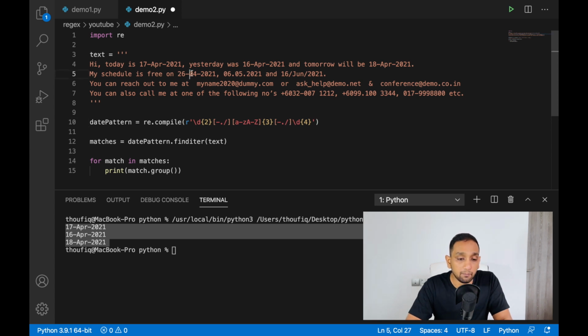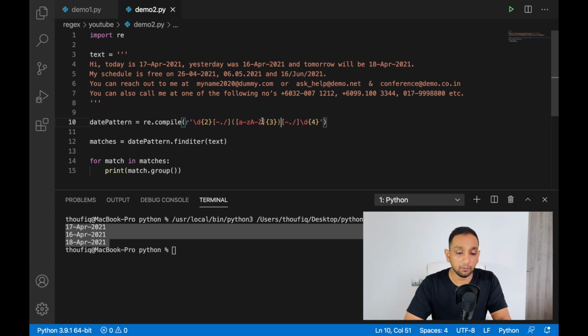The next thing is the month. So in the month, I have actually defined the month to be an alphabet, which is going to be of three alphabets basically. Now I know that it can either be an alphabet letter, or it can also be a number. So if it's a letter, it's going to be 3 characters long, and if it's going to be a number, it's going to be 2 characters long. So what we are going to do is, I'm going to put this whole month into a group. So I'll put this into a group.